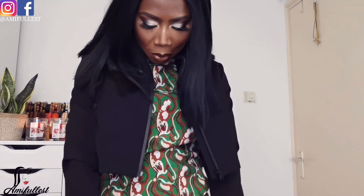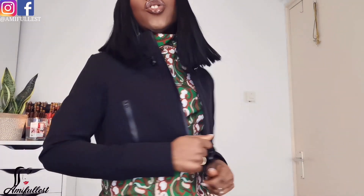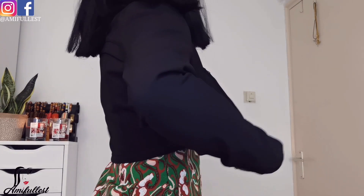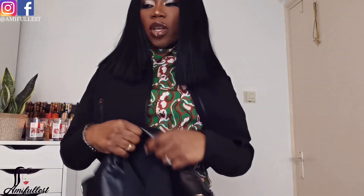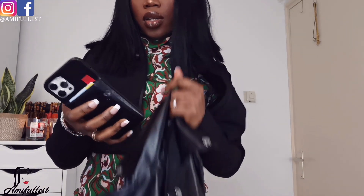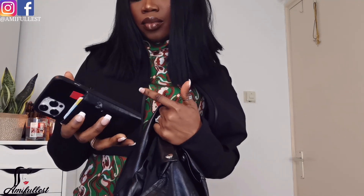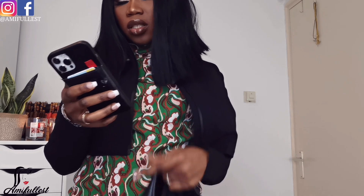I'm going to keep everything I purchased — I really love this jacket, it's really beautiful. You could wear it with this dress but they don't really match. I'd prefer something more classic on top of this dress to keep it classy. But I really love this jacket. Now the one I also picked up from Shein — I can't remember how much I paid. Let me check the Shein app on my phone. I picked this up for 26 euros.